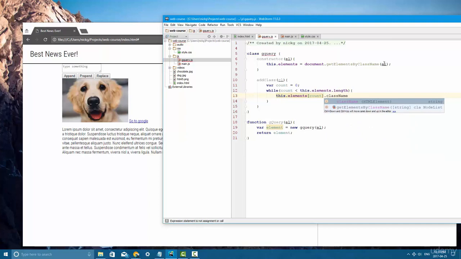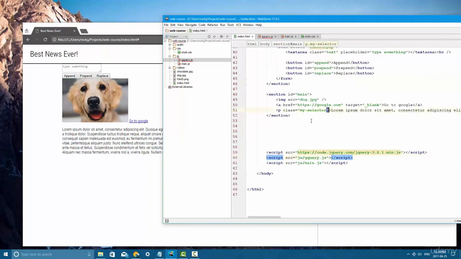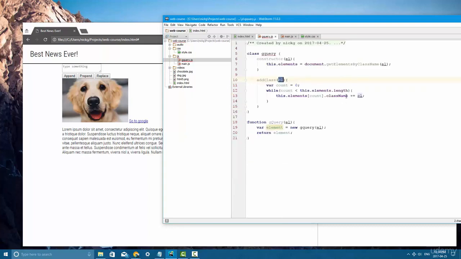Now this is a getter and setter, so we could just call this and it would just get the existing class property, and we could print it out, for example. But what we're going to do is append our new class to the end of this property for this element. So we're going to go plus equals, and then really we just need to put that like that. And it's going to add whatever we tell it to into the class name list. Now this will not work because generally when you add a class, there's no space at the end, and so it will add it with no space. So what we have to do is concatenate the value that we're changing to include a space, just like this. So we've got a count.